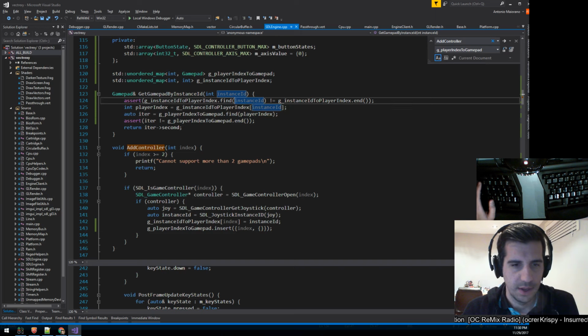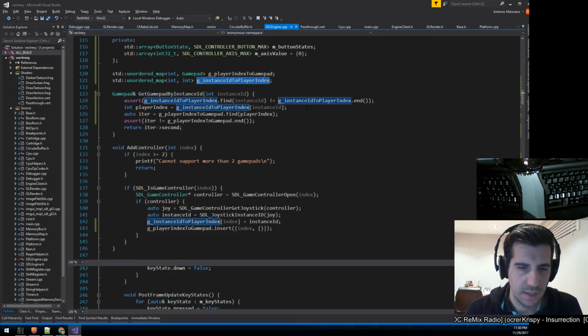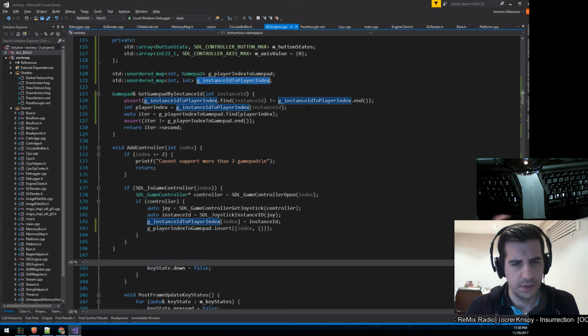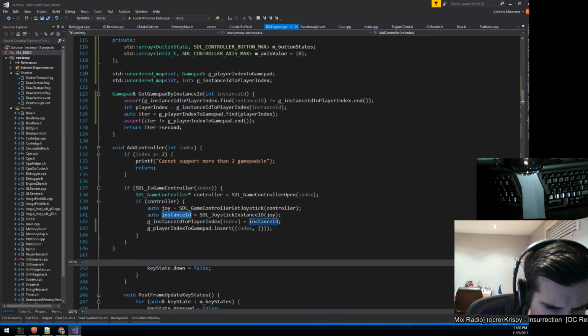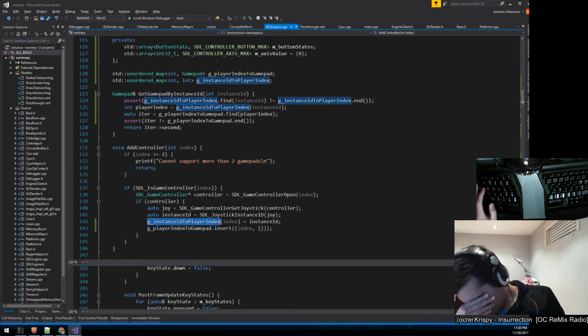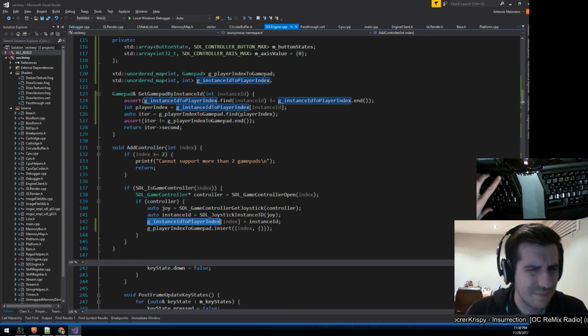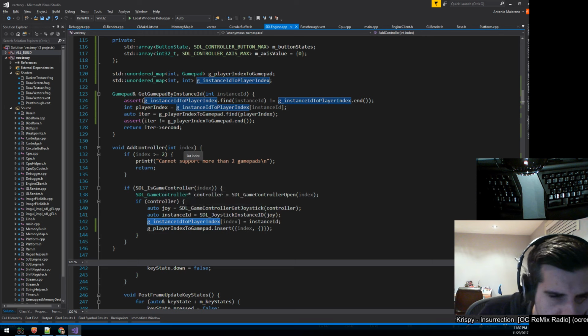Alright, I'm finding the key, which is the instance ID. So actually this... No. What the? What did I do? It's a game controller. I have an index here.